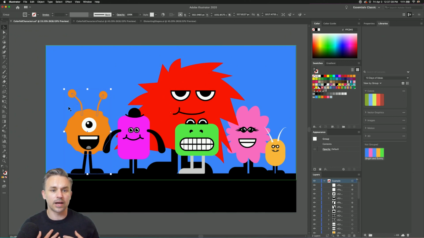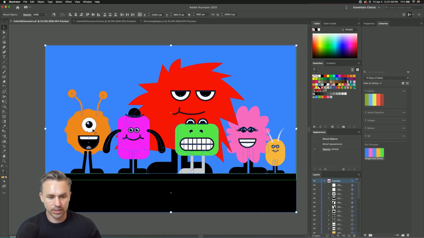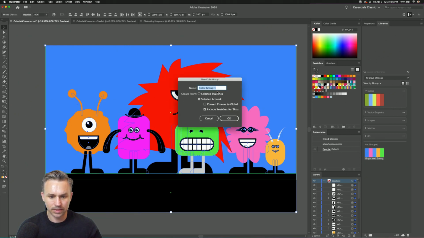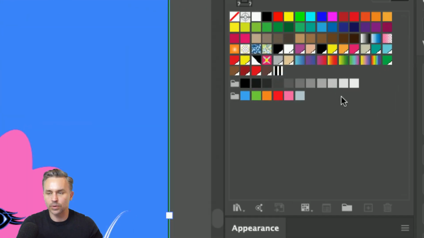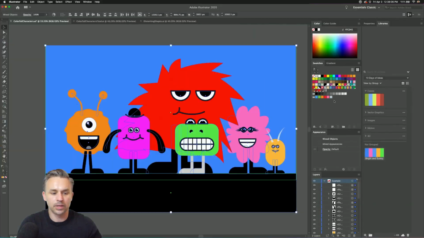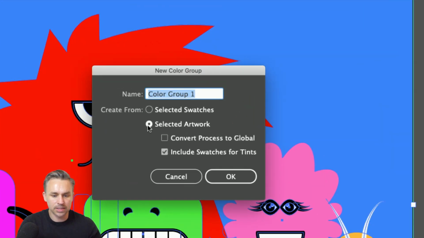Yes, it goes right into the library. Okay. So we could add this to our current color palette a number of ways. I have all these colors selected. Let's see if this does it. New color group. So check this out. I can apply the colors, change the colors all I want, and I can bring them into my swatches panel as its own little group. So once I have these dialed in, at least possibly, I can go over here and say, hey, make it a new color group based on my selected artwork.